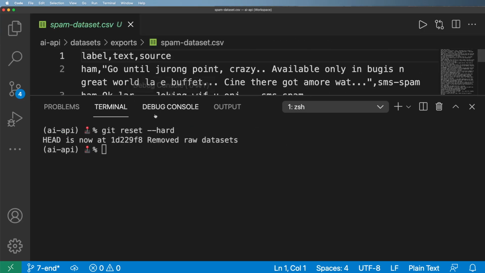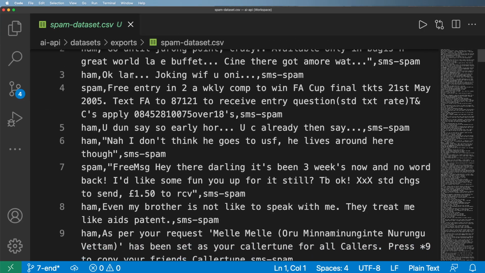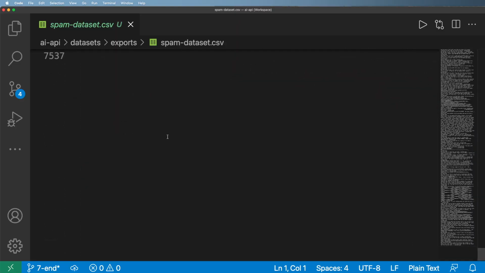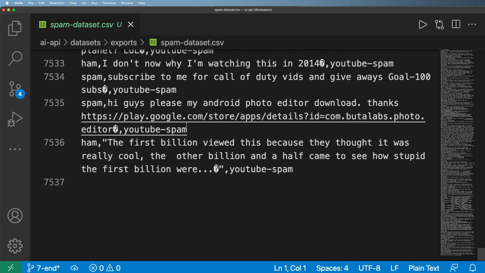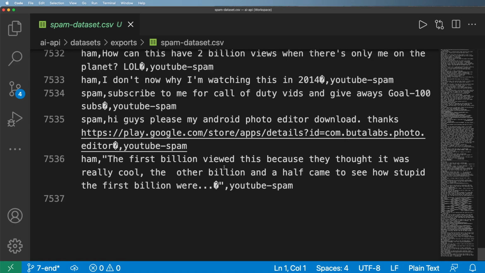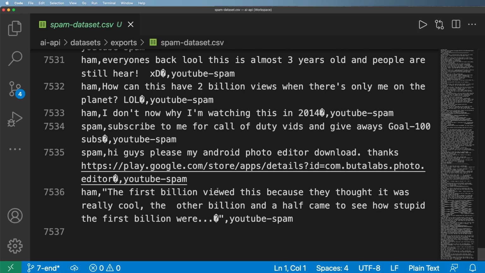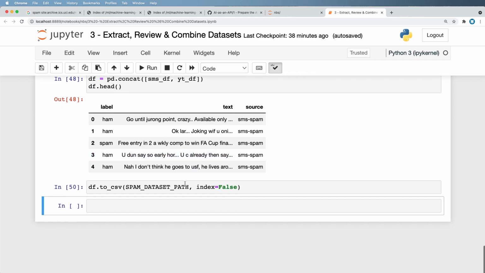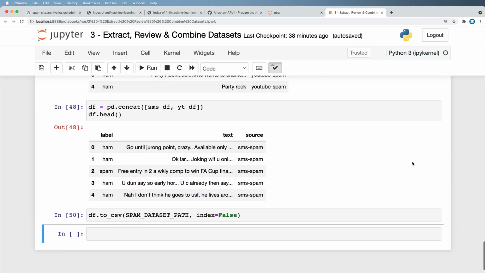And if we open this inside of VSCode, we should see all of this data, which should be a lot, right? It's not a crazy amount. It's only about 7,000, but it's definitely a lot more than it was, which I think is pretty cool. And we now have the data set, so we just need to prepare it for training purposes. We've only gotten it to a point where it's ready to be turned into actual vectors for training, which we'll talk about in a moment. But that, I think, is pretty easy to do.